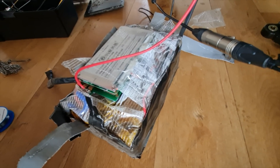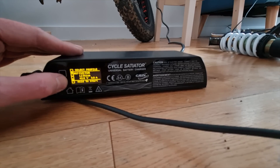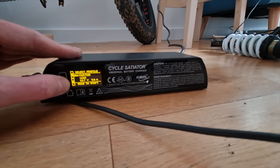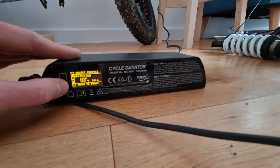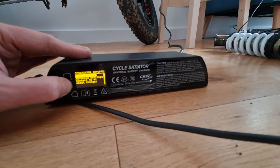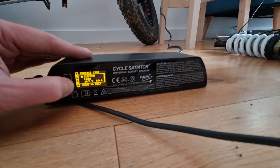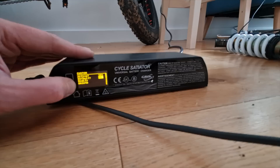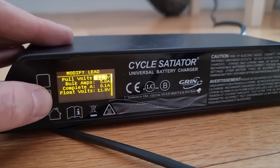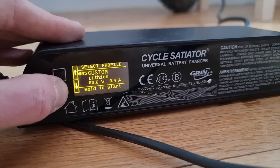It's bleeping — it's not happy. The total pack voltage is like 17 volts. So I really need to set the charger to a lower voltage profile — something like a lead acid setting — to start bringing it up. Yeah, 12.7 volts lead acid. I'll go into the settings, edit profiles, go to lead acid since that'll be more forgiving. Let me get that set — let's try 24 volts first. Save that, done.